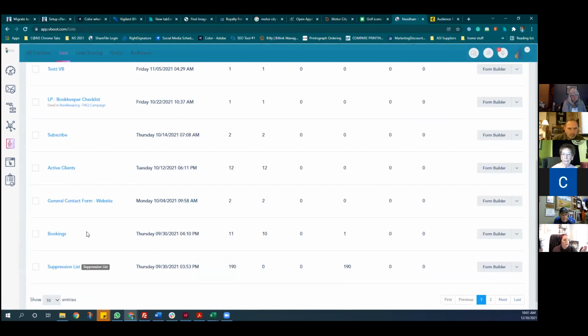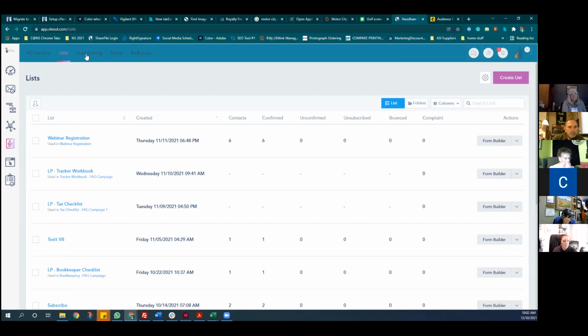And then we have an automation set up so that person is now being tagged, and we're still going to move them into this master list, so that when we go to do any type of automation or email blast, I can select that master list knowing that's where everybody is, and then start excluding who I don't want it to send to, instead of having to worry about, okay, I need this list, I need this list, I need this list. Just bring them all into a bucket and then exclude.